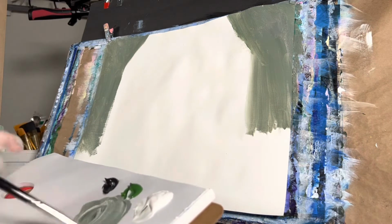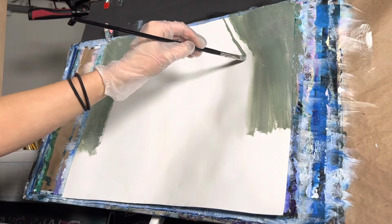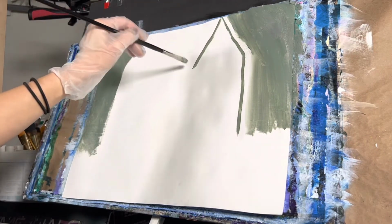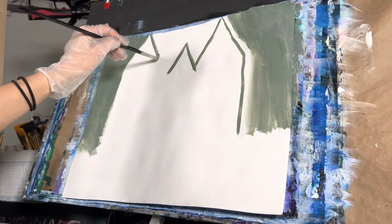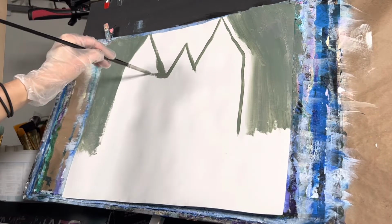But go ahead and add some more titanium white, some sap green, and Mars black to your palette. Mix those up, and we're just going to trace in the inside of the house. So the outside, you can imagine, will be covered in snow. And then we're just framing out the house right now. We're mapping it out. So just create a couple of these peaks here, some triangles, if you will. And then make sure that you leave the outside white.